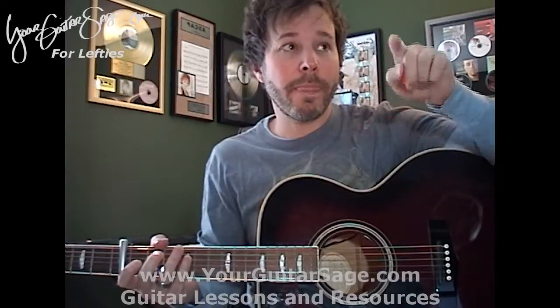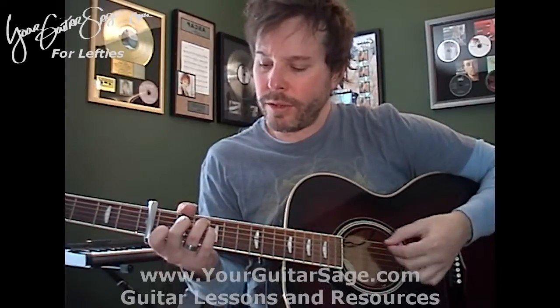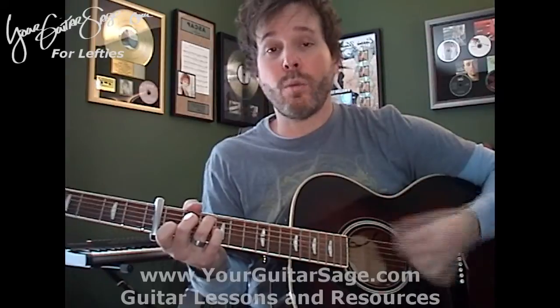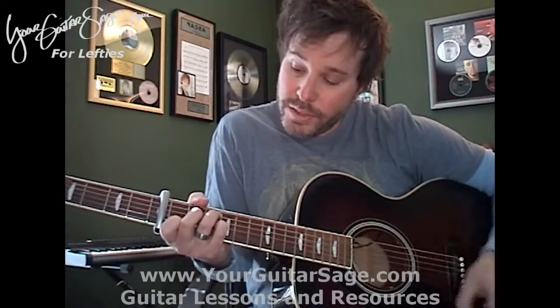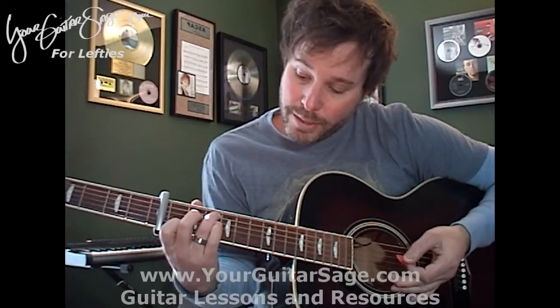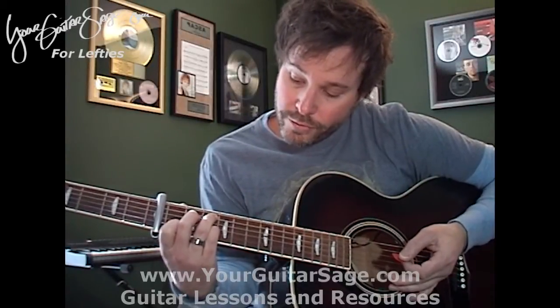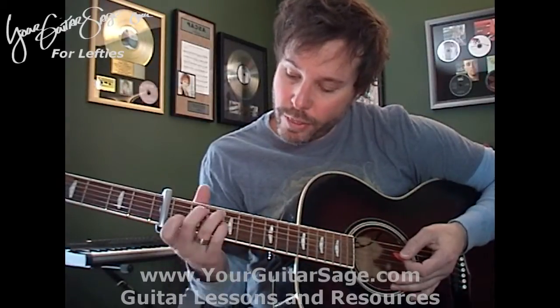That's your verse. Then there's this transitional chord, a C7, that goes from the verse into the chorus. Okay, so here we go. C. So it's going to go. Here's one measure of C7. So it's a regular C, but I'm taking my pinky here and putting it on the 3rd string. 1, 2, 3, 4th fret, or 1, 2, 3, 3rd fret. Okay, here's our C7.